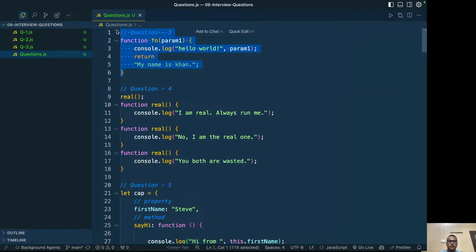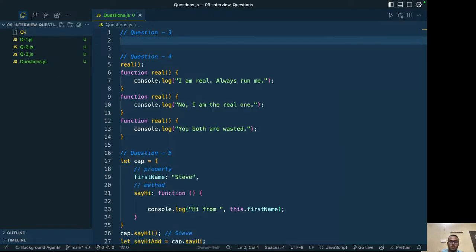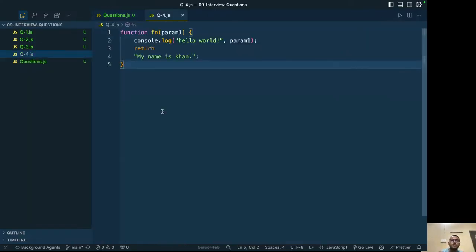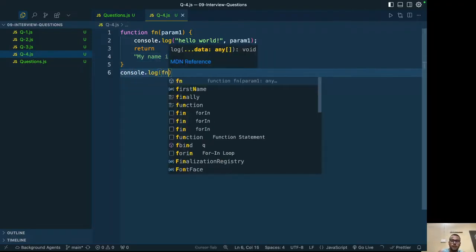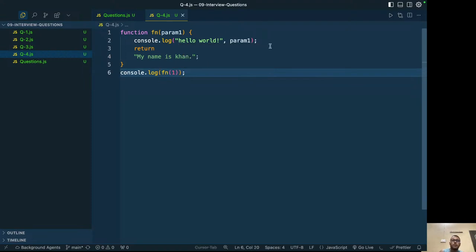Question number 4 is this. Question 4.js. Guess the output for this. If we call console.log fn1, what will be the output? Will it be my name is Khan or something else?